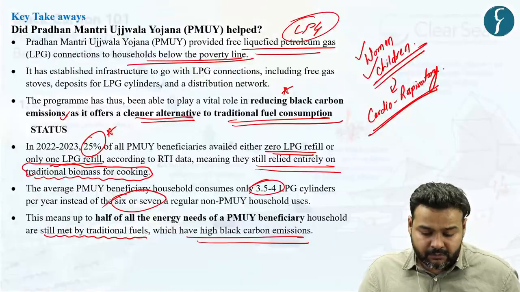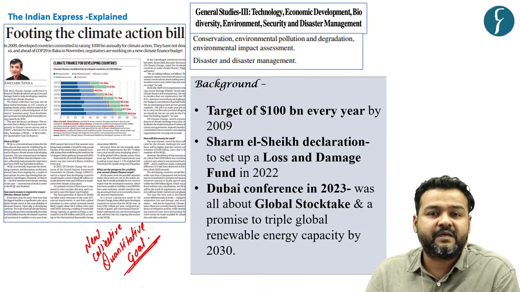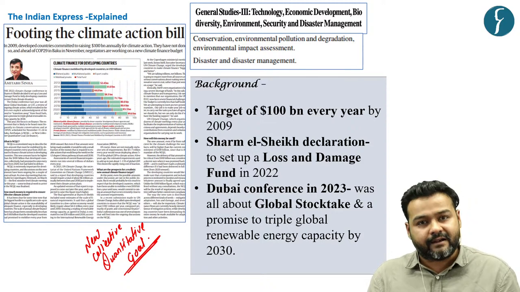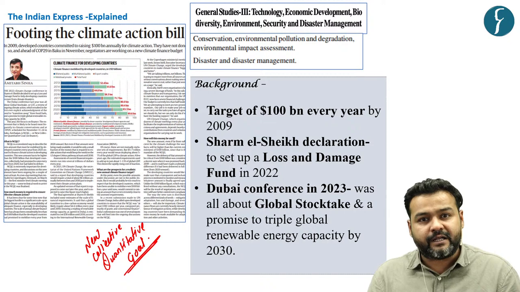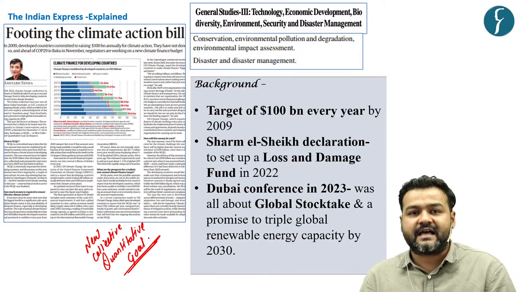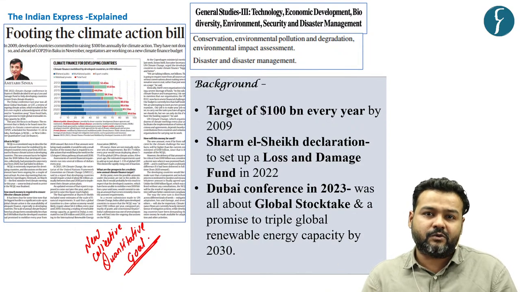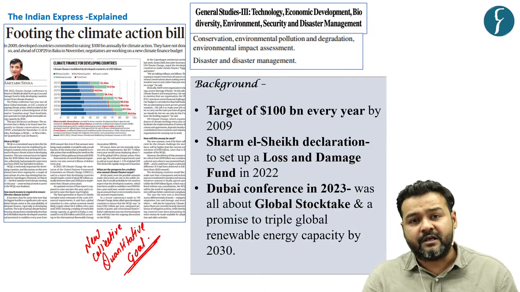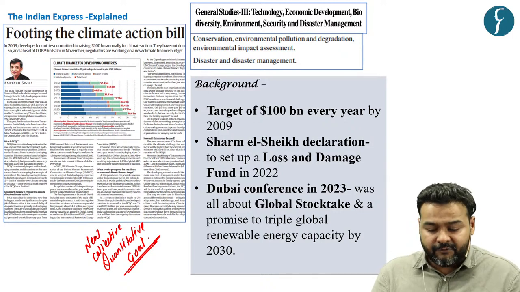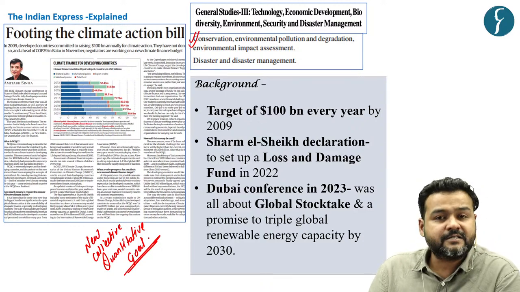Okay. Now, this news article is about the background of how climate financing has been a contentious issue, how whatever has been pledged was never delivered, how we lagged. And since COP29 is going to occur in Baku, Azerbaijan in November this year, the author puts forth his idea on what the challenges and concerns related to climate financing are, and what the expectations of the developing countries are in the upcoming COP, that is Conference of Parties. And for the obvious reason, we have taken it because conservation and environment issues are mentioned in GS paper 3. So let us begin our discussion.